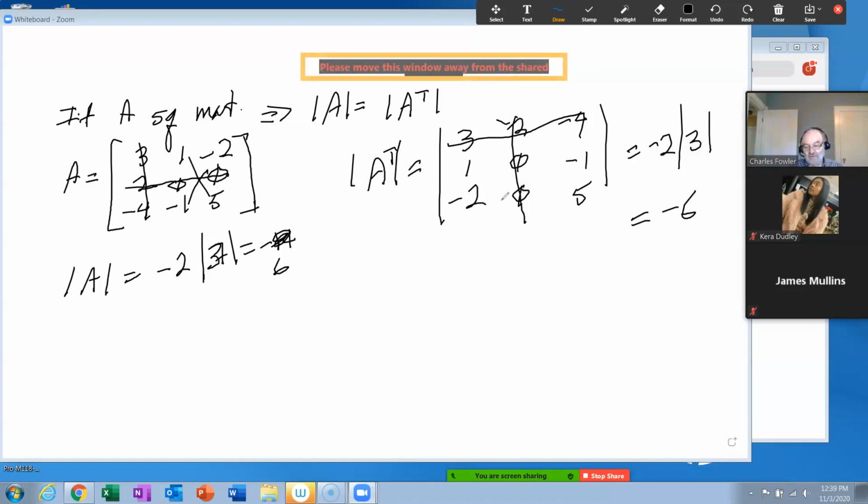Homework exercises here in 3.3. Any of the odds 1 through 5, they're all at Calc Chat. 7 through 13, they're all at Calc Chat. 15 or 17, both at Calc Chat. 19 through 23, all at Calc Chat. 25 through 29, all at Calc Chat. 31 through 36, all at Calc Chat. 37 to 41, all at Calc Chat. 43 to 49, all at Calc Chat. 51 to 55, all at Calc Chat.